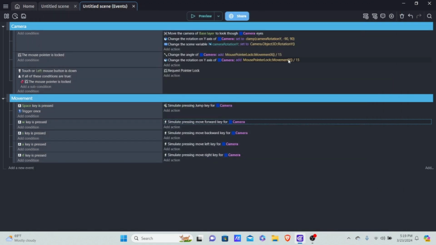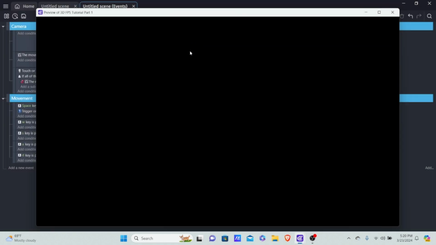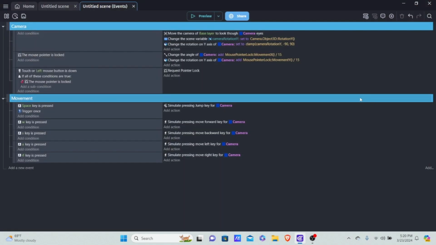If I preview my code, you should see that everything works exactly the same, except we're a little bit limited. I just saw that we got a little bit limited right here. So the problem here is kind of an obscure problem, but this is a good lesson when it comes to GDevelop. In GDevelop, order matters. So since we're using this camera rotation and we're trying to limit it right here, we have to actually define it first. So we have to drag this action over the clamping action before we even limit it. And if I preview now, you should see that everything once again works as it should. So it's good that I ran into that problem because it's a good lesson in GDevelop. Order matters when it comes to code.